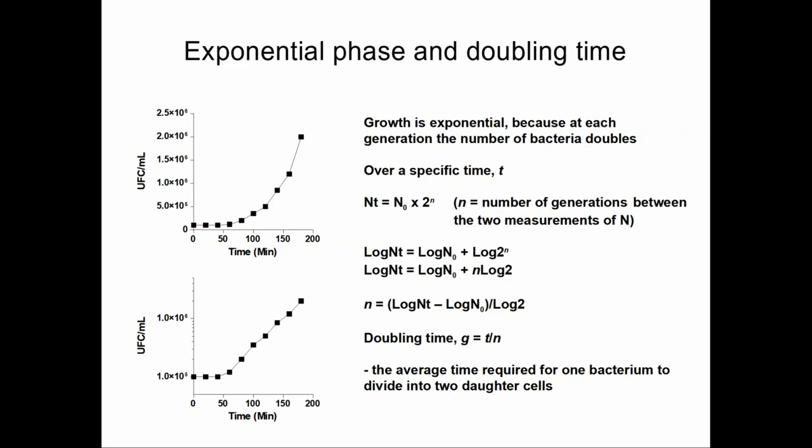So basically this is going to be the log of the OD600 at time t minus the log of k. And this is going to be the log of this minus the log of k. So these ones are going to disappear, right? Because that's the way logarithms work. So basically, everybody got this?